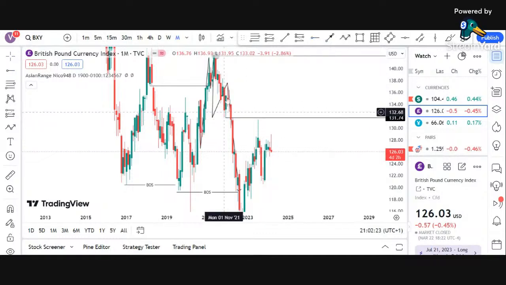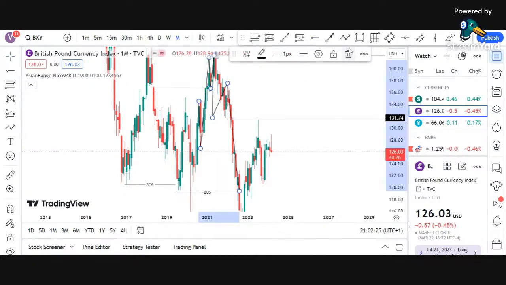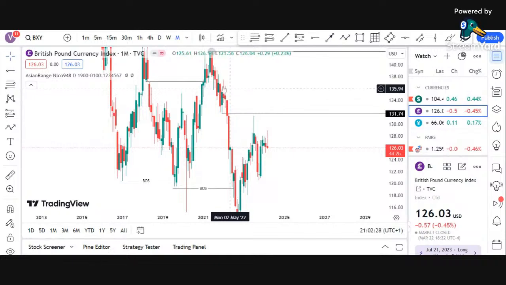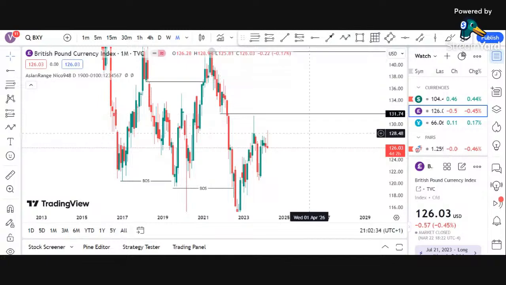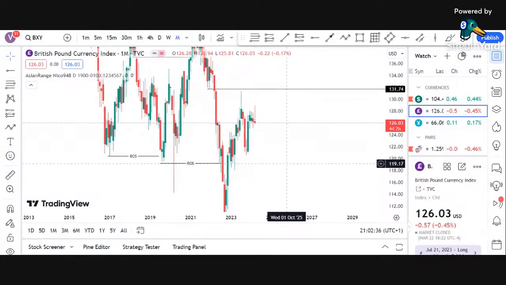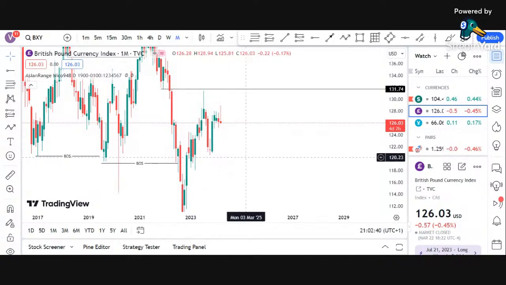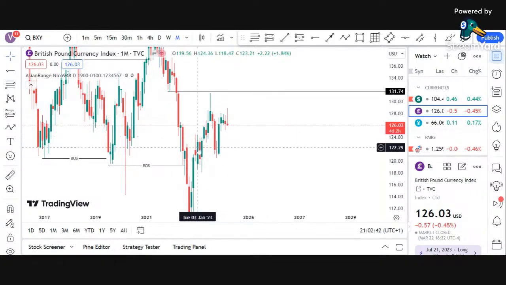right? That's the order block. That's the level. You can take it at the open of the price, but we'll just take it at the low of the candle. So that order block is where we want to see price trade from, right? Meanwhile, price is giving us a reversal, showing us that price is coming down.